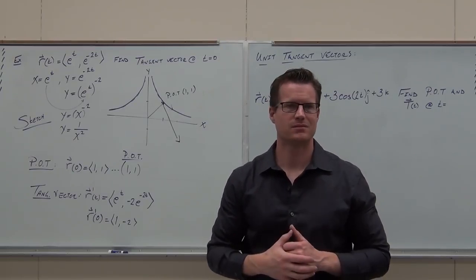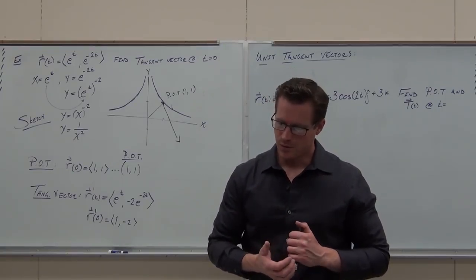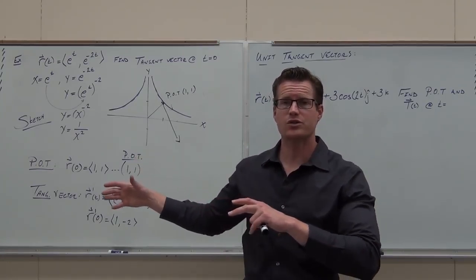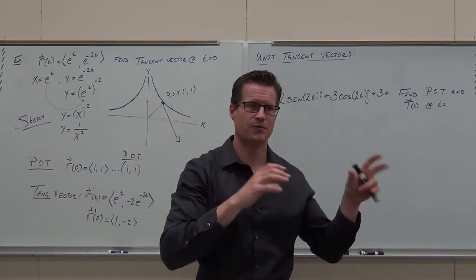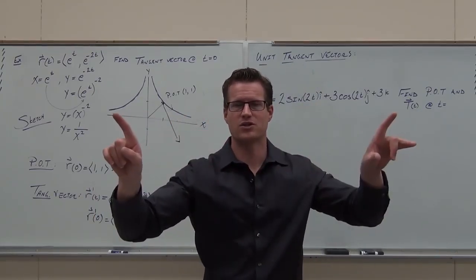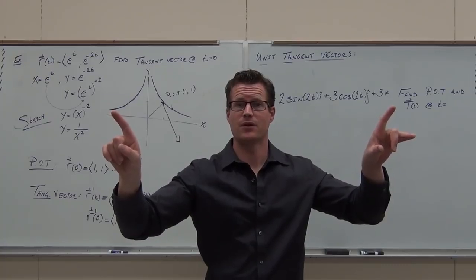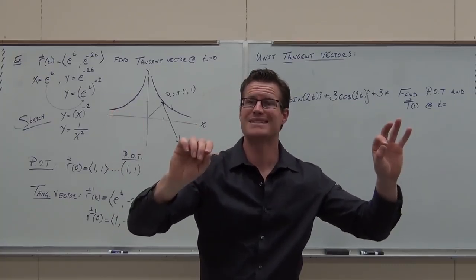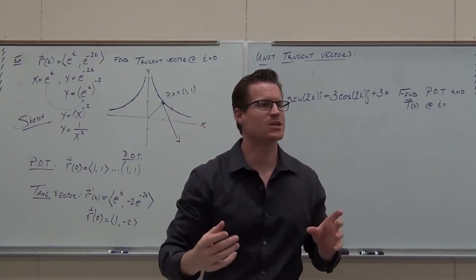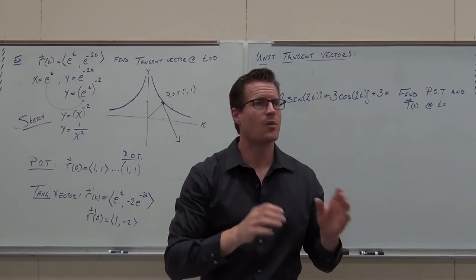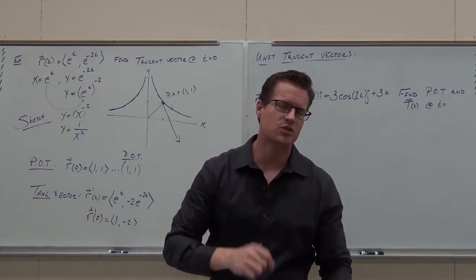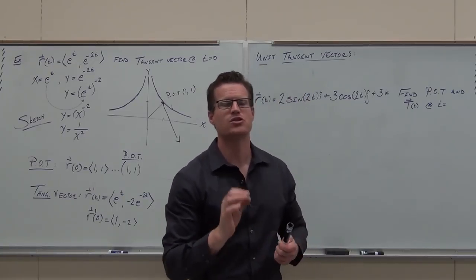Am I making sense? Now, we have done a lot of work with tangent vectors right now, and we've also done a lot of work with unit vectors. Remember what unit vectors do? Unit vectors point a direction and have a length of one. So a unit tangent is a direction of a tangent that has a length of 1. So we're going to do the same exact thing. We're going to find tangent vectors, but we're going to divide by the magnitude to make sure that we have a unit tangent vector. There's a special name for that. There's a special notation because it happens so much.